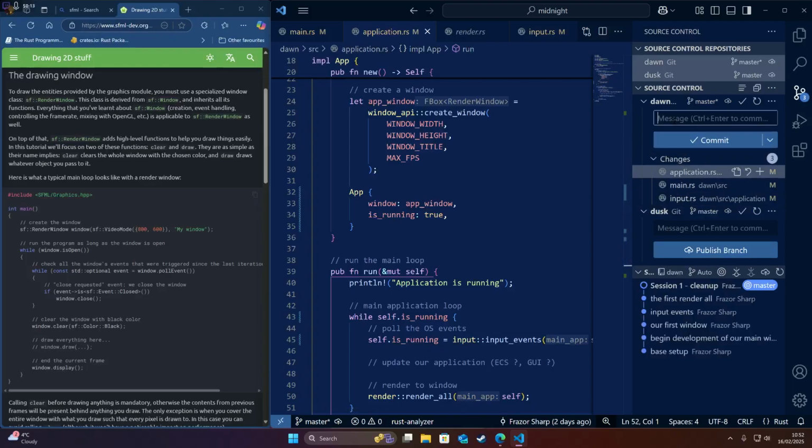Here we now have a simple state machine.